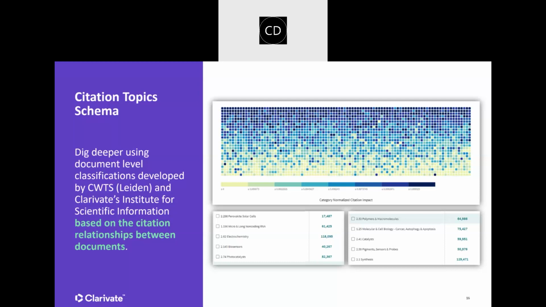So this schema is very useful if you are looking at a more accurate picture of an institution's research strength. Because if you use the previous schema, which is the Web of Science schema, number one, there could be double counting. Number two, it is a journal classification. So what does this mean? It means that more and more, journals are publishing multiple types of topics within their own journal.